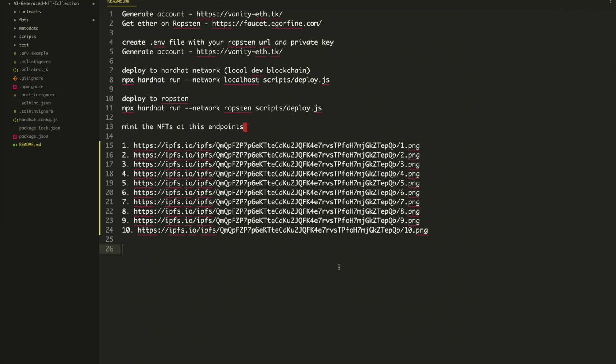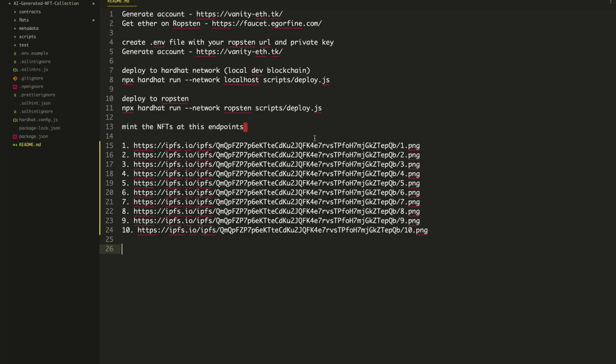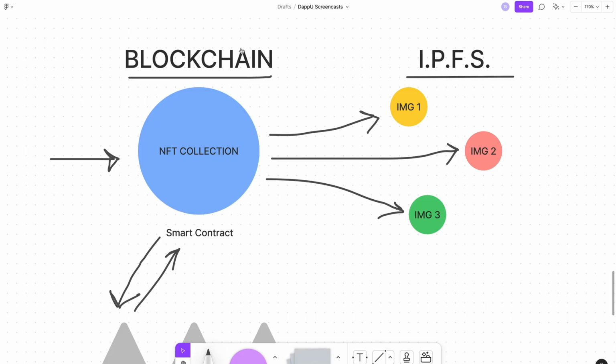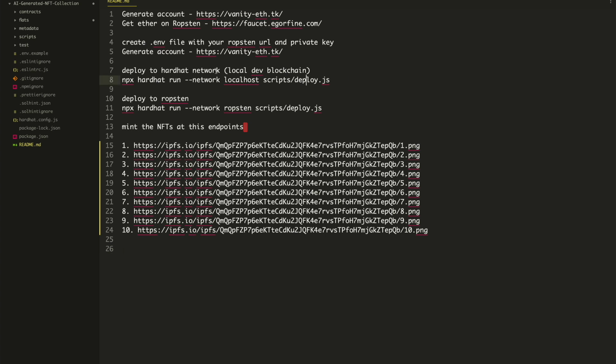Now we've got the images on IPFS. So now what we want to do is actually create the rest of the metadata, because again, this is a two-step process. We don't just point to the images directly; we point to the metadata that has the image URL inside of it. We saw an example of that a second ago, which is this right here. We want to build a metadata object that looks like this, with the actual IPFS URL inside of it. So what you want to do is go through the metadata here.